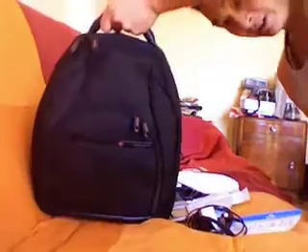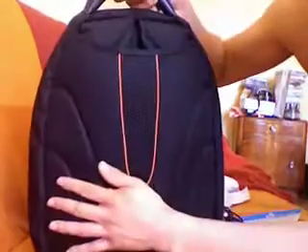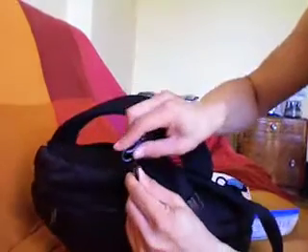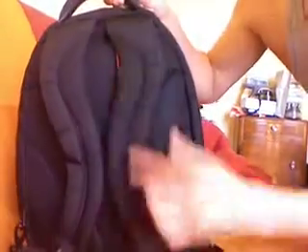So you carry it as a business person in portrait — meaning this way with the handle, not the other way. And then when you're tired and want to, you can turn it into a knapsack. Taking out the strap, second strap, and a little extra strap on each side. You simply attach the two pieces together, and then you have a knapsack with exceptionally good comfort.